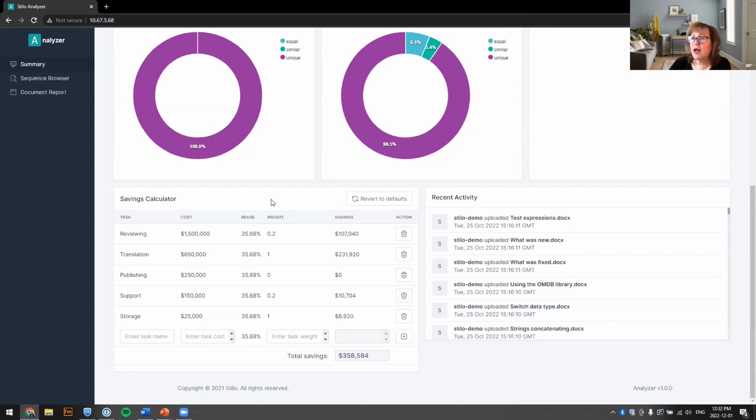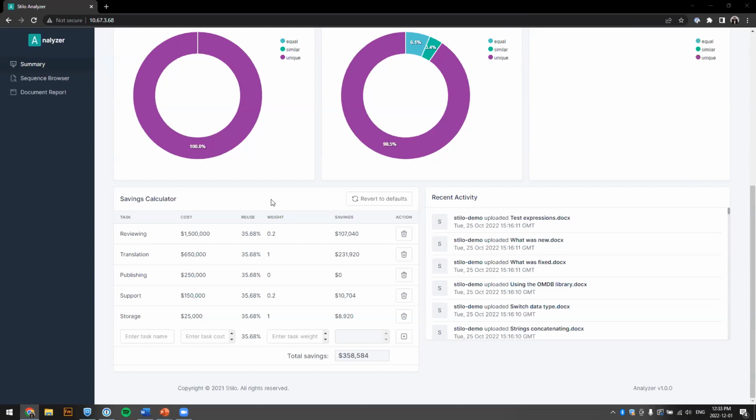Okay. Oh, we have another one. Would Optimizer be a better option for identifying reuse opportunities for content already in the CCMS? After it's been converted to DITA, it would have to be uploaded into Optimizer. I'm not that well versed in Optimizer right now, so I'm not really sure. I'd have to get back to you with an email on that one if you'd like to send me your contact and I can get to the bottom of that.